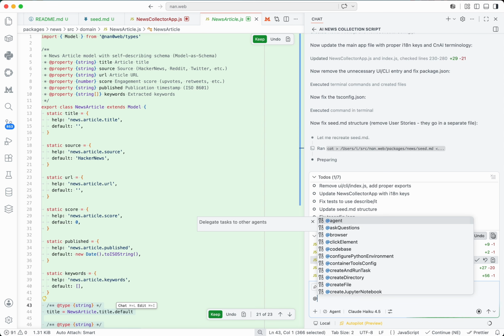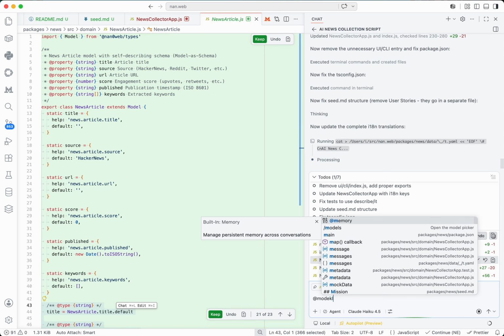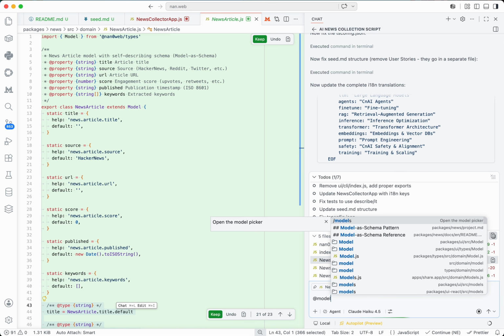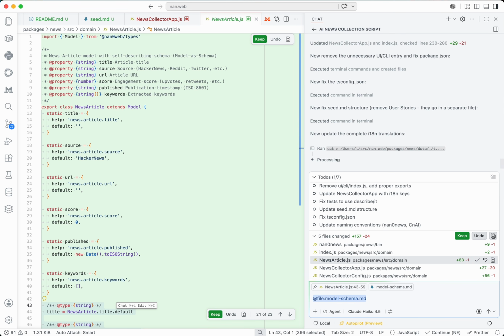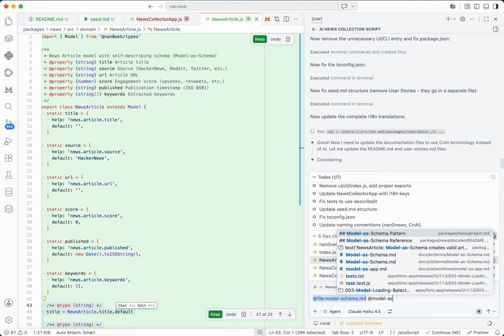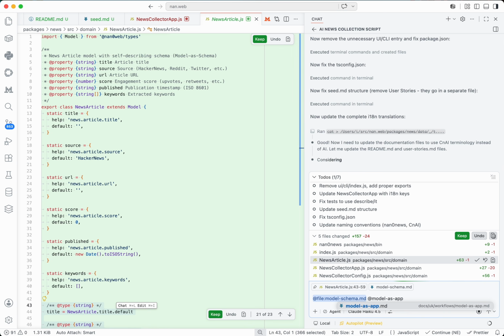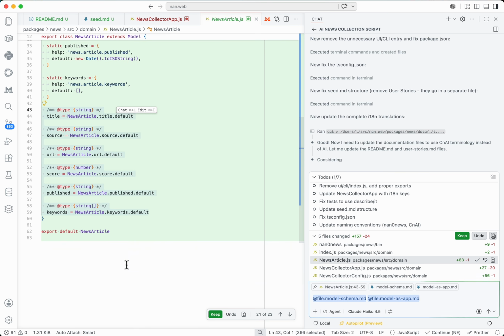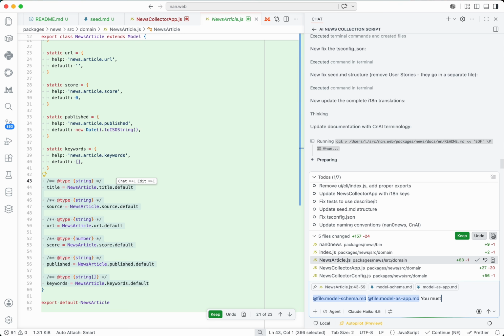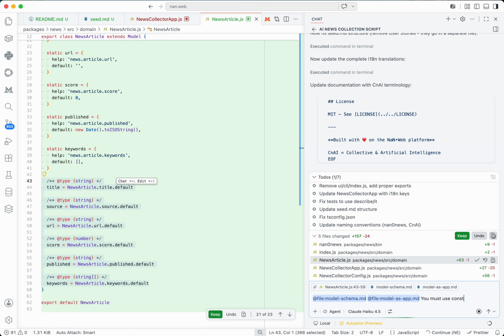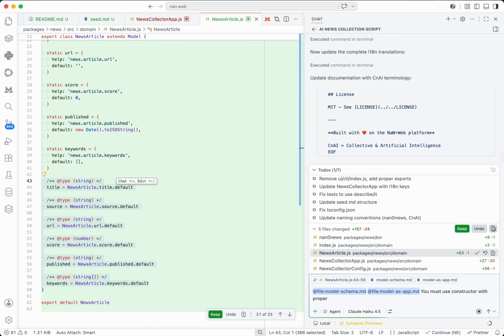So I think the problem is the workflows. It does not read workflows as it should from here. I think this is the problem. You must use constructor with proper JSDoc.